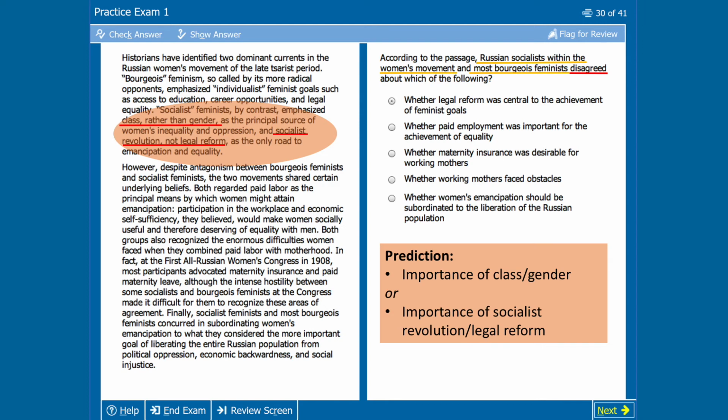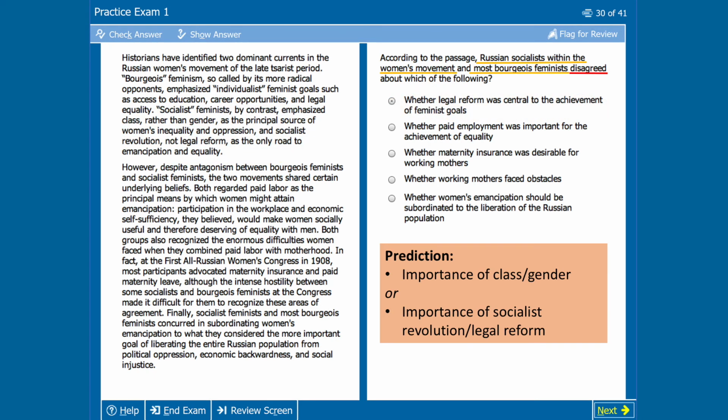Okay, now that we finally have a prediction, we can look at our answer choices. Right away, we should notice that A says the groups disagreed about how central, or how important, legal reform is. The importance of legal reform was in our prediction, so this must be the correct answer. We spent about 3 seconds on these answer choices so far, and we can already pick A as our correct answer because we made a good prediction. But even more importantly than saving us time, making a prediction helped us avoid getting caught in any of the trap answers on this question.